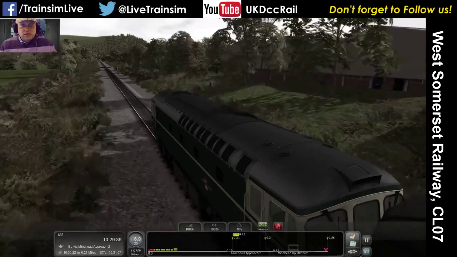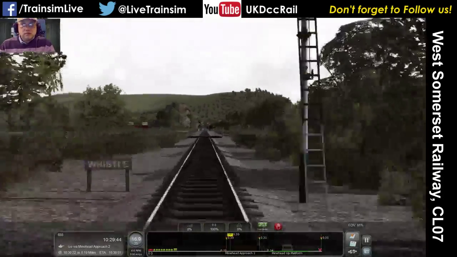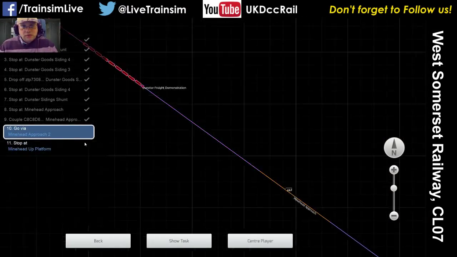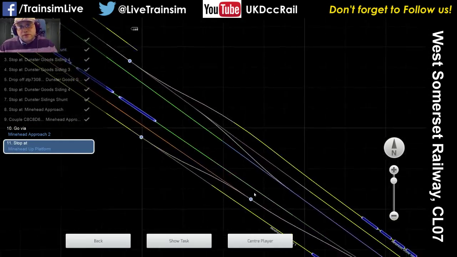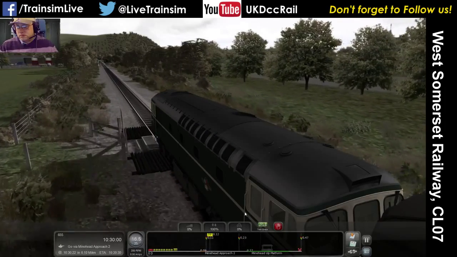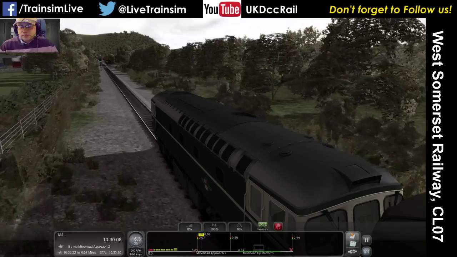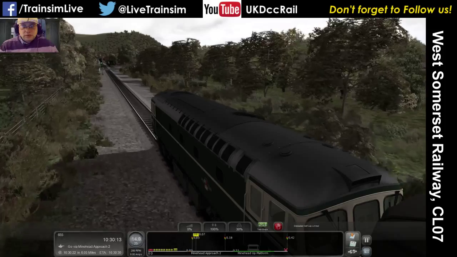Just thought it would be a good idea to check what's actually ahead of us. Got green lights. Where are we taking this train? Go by Minehead Approach, which we're about to get to, and then we stop in Minehead Up Platform, which is where we're routed. Good. Drop the speed to 10 miles an hour.